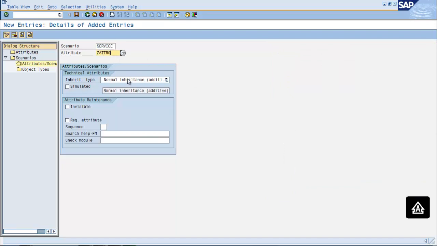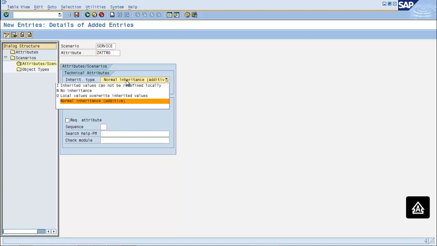Now here we can maintain the inheritance type, whether you want the local values to override the inherited values or not. Inherited values cannot be redefined locally. You can prevent the inherited values from being changed in the subordinate org units. You can maintain no inheritance. In this case, the attribute values maintained at the upper level org units would not flow down to the subordinate org units.